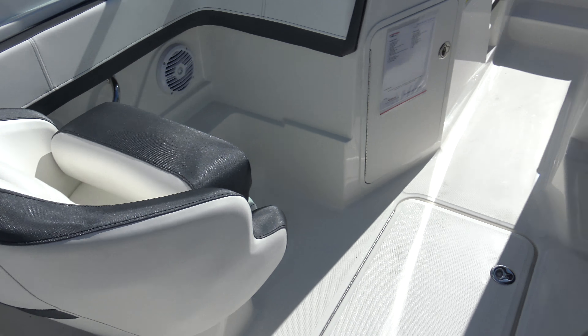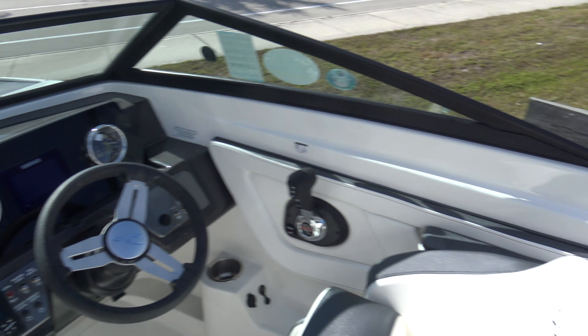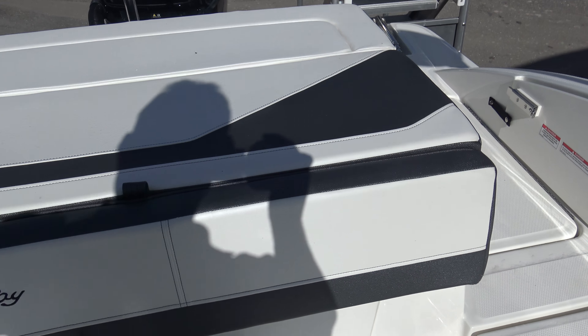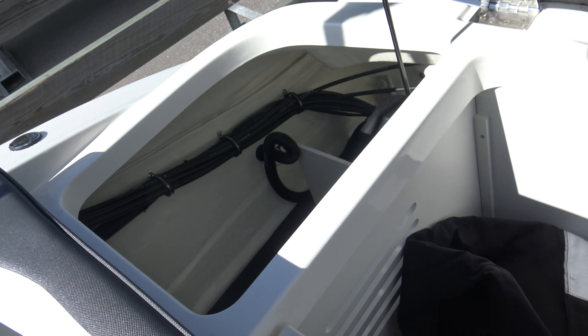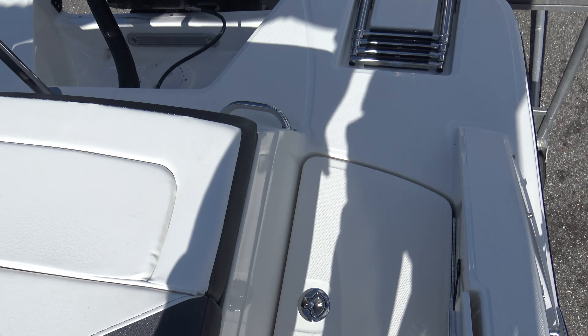As you can see here, plenty of seating all the way around. We have floor storage for skis and things along that line, and a tremendous amount of storage in the back. Since this is an outboard boat, this pops up here as well — very comfortable. You have a tremendous amount of storage back here. With it being an outboard boat and not a stern drive, you have this much more room in cockpit space.